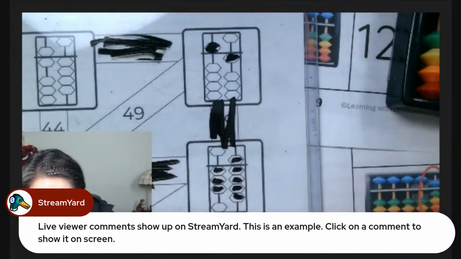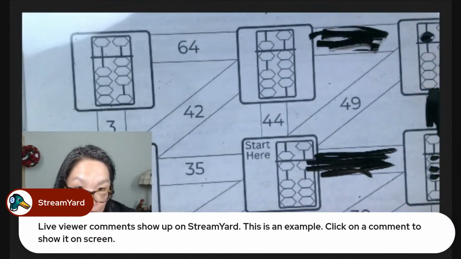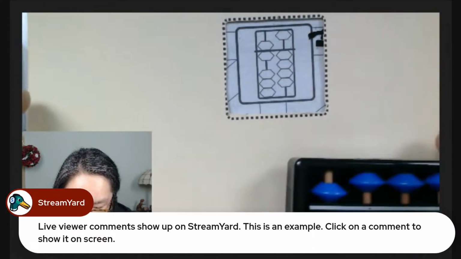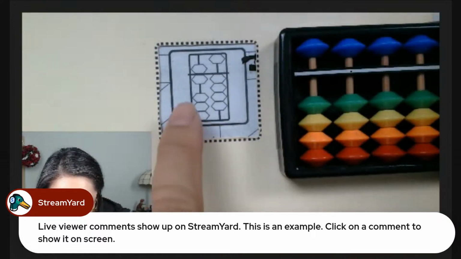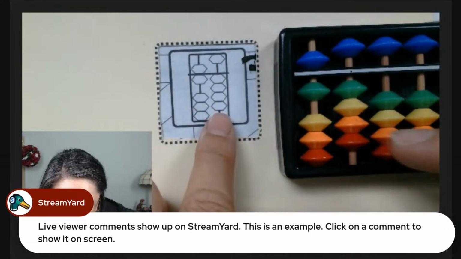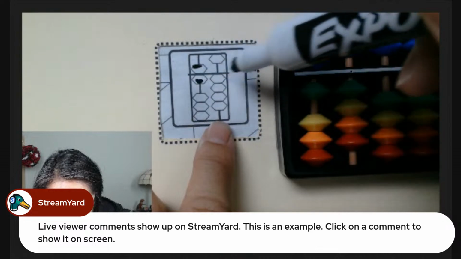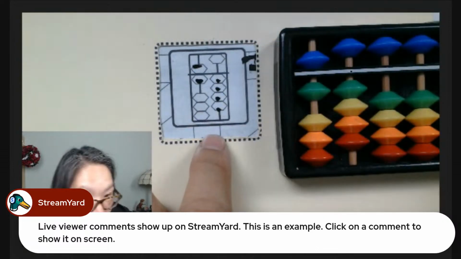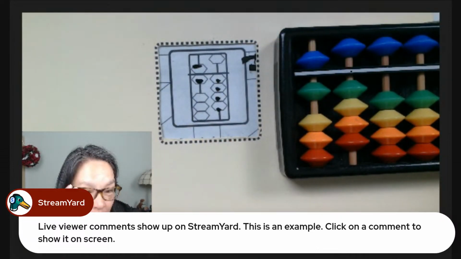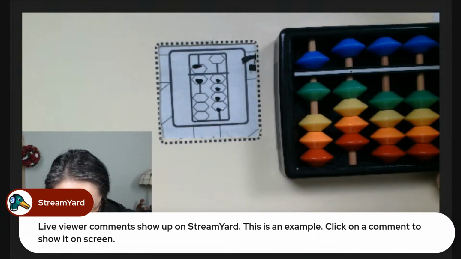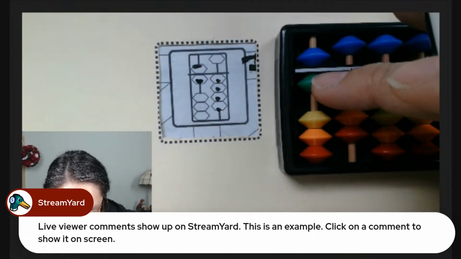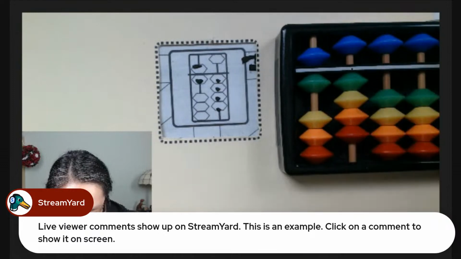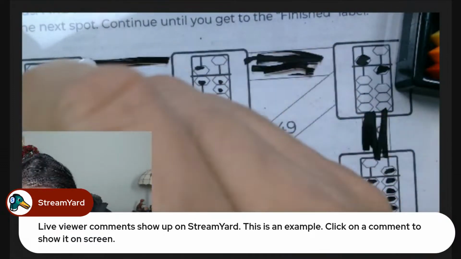Awesome. Right? So this is my little maze, just to do some practicing of how we read the abacus. So that's what we're doing, we're learning how to read the abacus. So we have this one and then that. What number do we know that is? Oh, good, love. 64. We have 64. So we have 5, 6, and then 4. 1, 2, 3, 4. Okay, so that's 64.